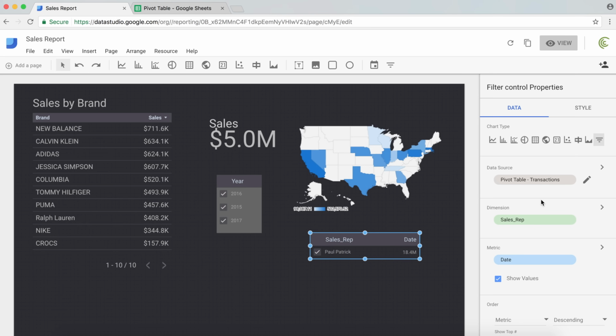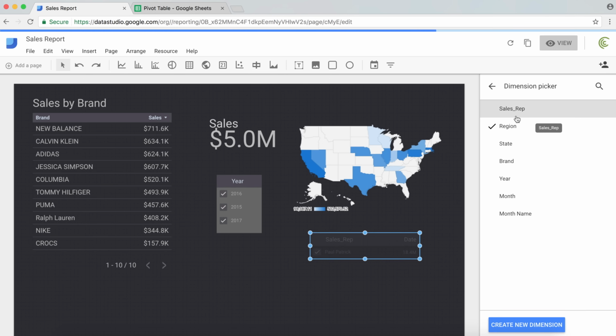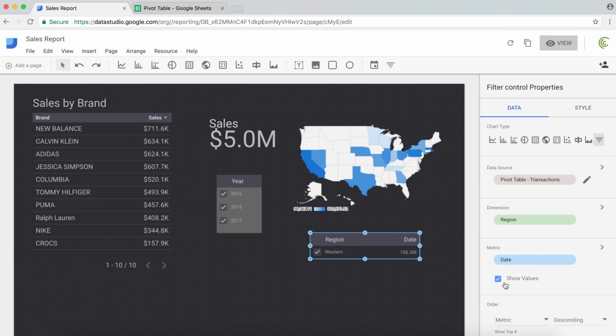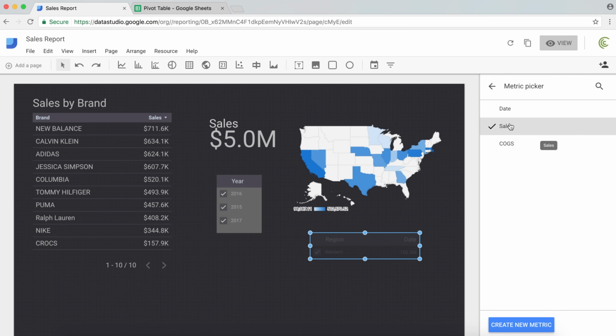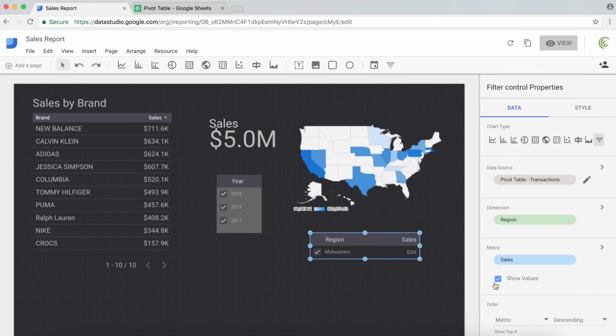So I'm going to go ahead and pick my dimension to be the region for filtering, and go back. I don't want to show values, and we'll go ahead and switch this to sales as a metric. Now at this point I want to uncheck show values.